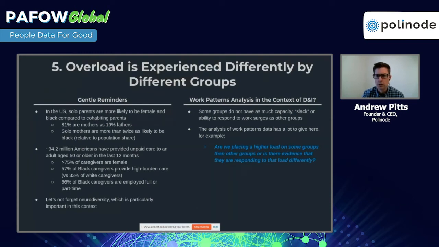So there's some really interesting work happening with natural language processing that looks at the content of communication. And we don't touch content, so it's not something that we're doing. But it specifically looks for signs of stress and potential mental health issues, right? And of course, there's a lot of important questions about privacy and protecting people there. But I also think that there is a lot of good that can be done with that data in the context of diversity and inclusion, right?